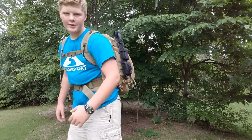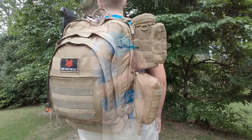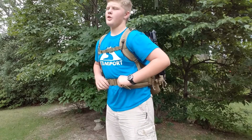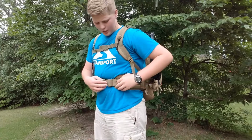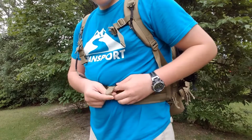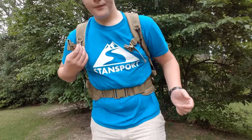So this again is the Fox Tactical Jumbo backpack. One more view of the back here. Again, I love my hip belts, my sternum straps. People that take them off obviously don't hike long distance or any distance at all, really. Because when you have a pack full of stuff and you need to go a little ways, hip belt and sternum strap really does help. Sternum strap, like I was talking about, hip belt. It has elastic bands so you can tuck those straps away and they're not all up in your way while you're going through the woods, because that can get quite annoying having all that up in your way when you're walking.